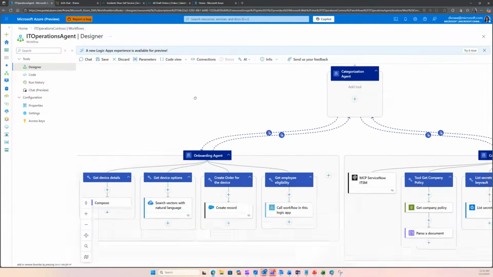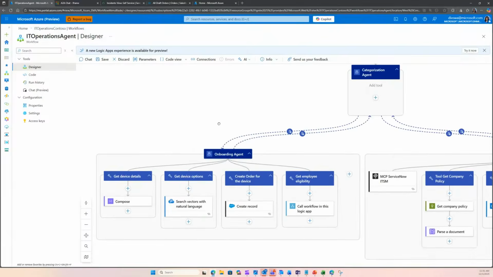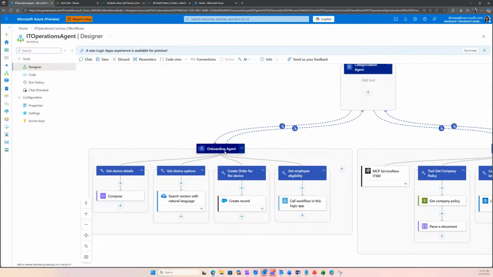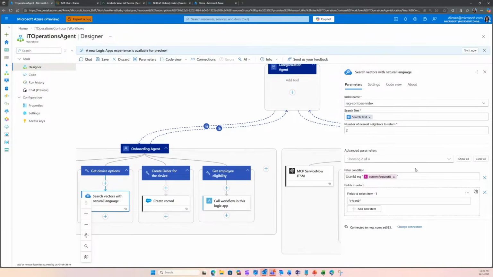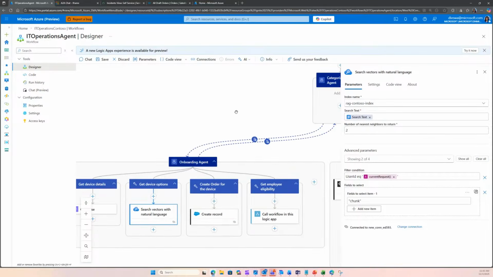Then let's go into our second agent, which is the onboarding agent here. This agent basically helps with device updates and device onboarding. For this one, one thing that I want to call out is this AI search tool. Here we are retrieving the company policies around the device upgrade.